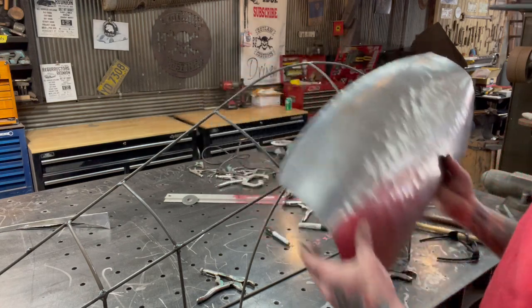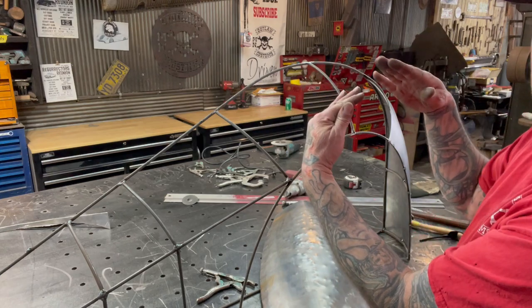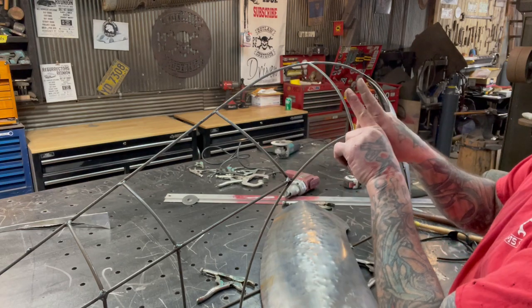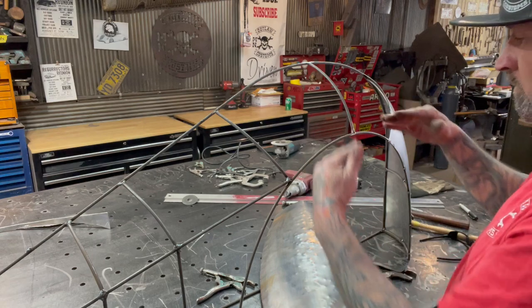What's that panel gonna do? That panel's gonna go like this as you cut, cut, cut, because you're taking material away from it. Or if you were to cut little triangles into it and bring that triangle together, it's the same thing as what I'm doing with a tuck shrink.